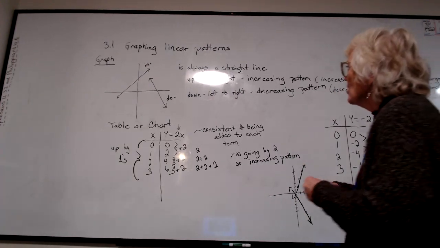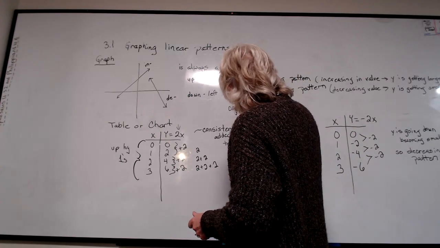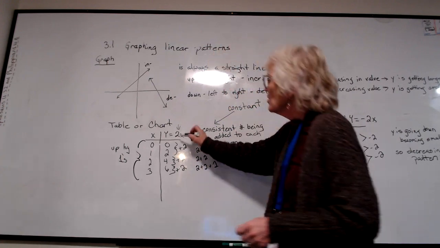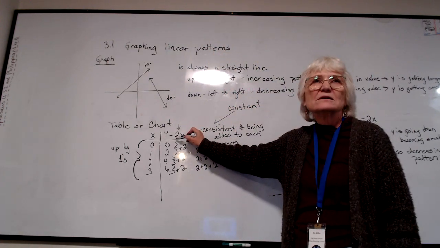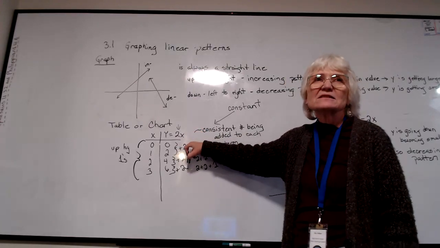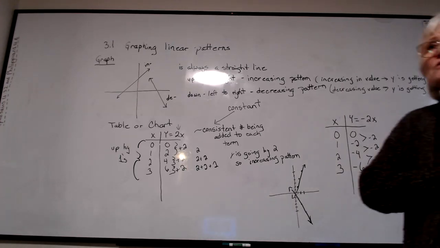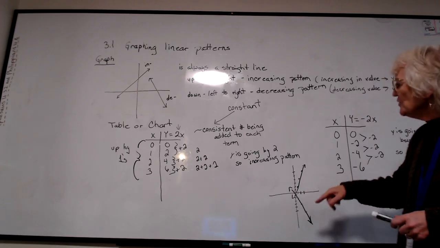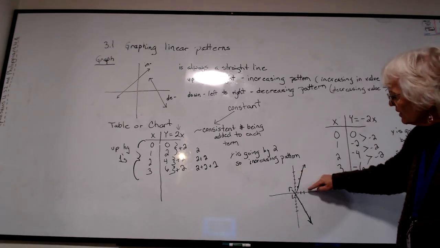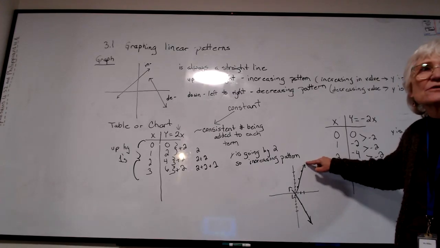These are considered always consistent, or a constant is another word for consistent. The constant that we're adding is right here. We added 2 each time. That's constant. It stays the same. Here we added negative 2 each time. That's a constant number that we add to get the next point. You can always use that when you're graphing. If you only graph a few, you can always use that. You know if I go over 1 more, it's going to go up 2. So you can always do that too to increase your graph.